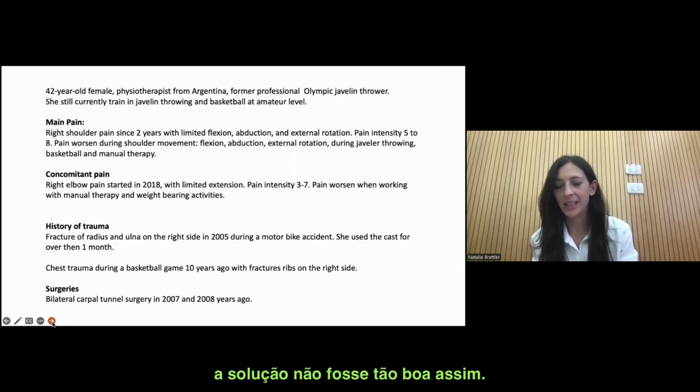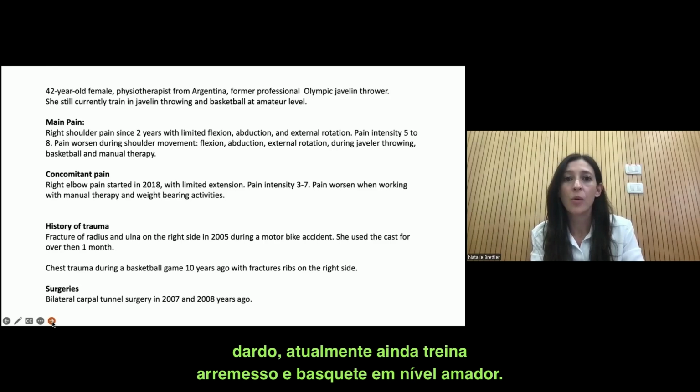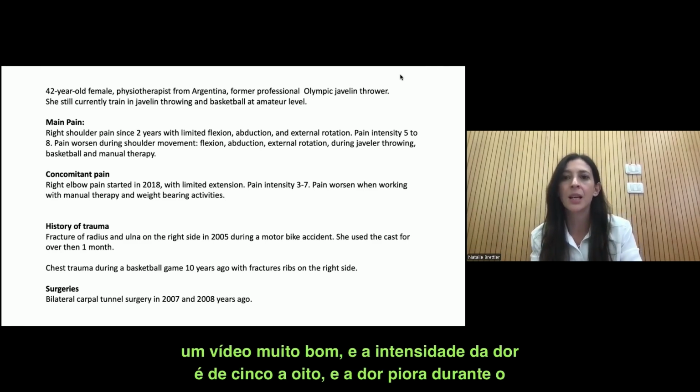Another case study is a 42 years old female physiotherapist from Argentina, former professional Olympic javelin thrower. She still currently trains throwing and basketball at amateur level. She had pain in her right shoulder since 2 years ago with limited flexion, abduction, and external rotation. You will see it in a video, very nice.